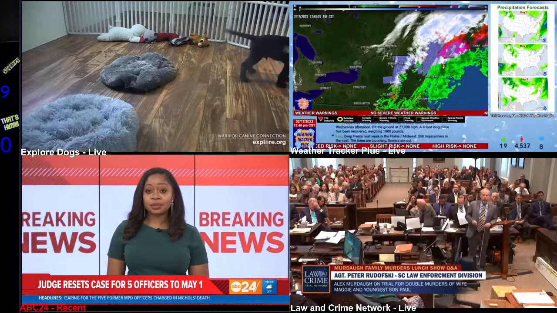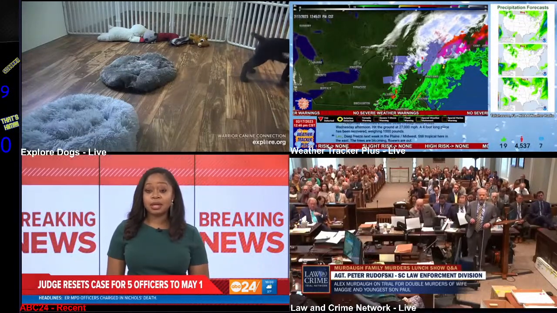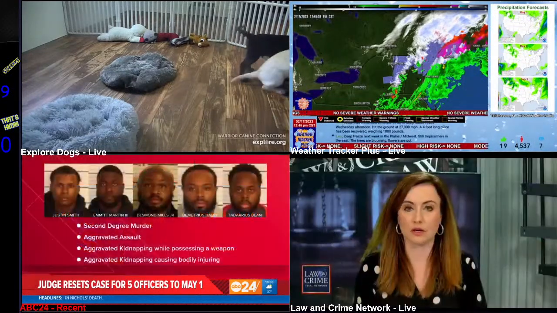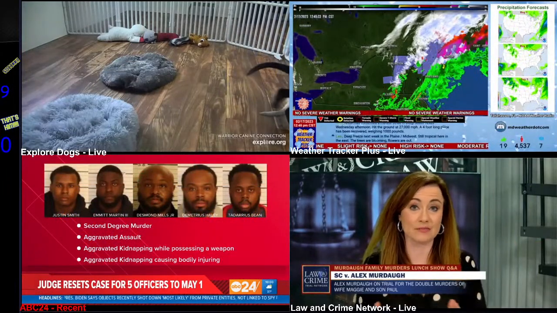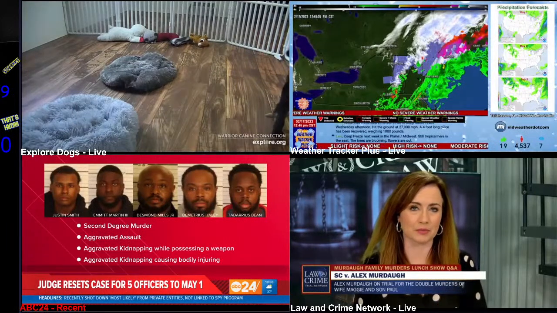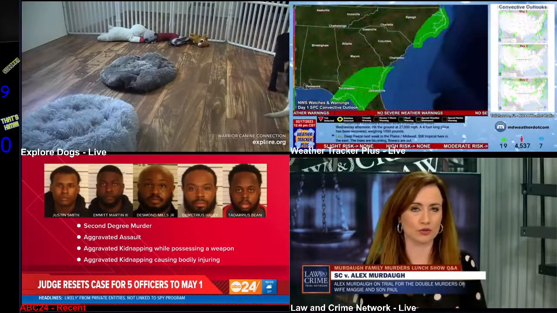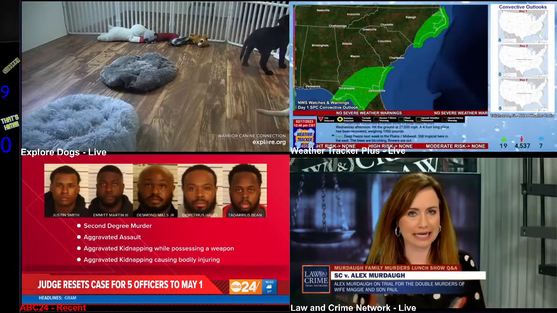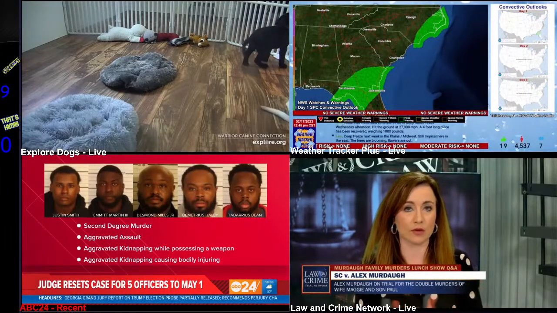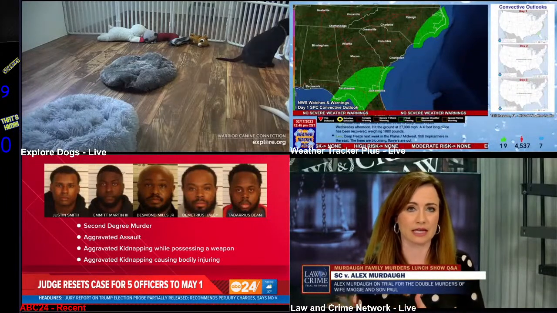All 5 officers involved in Tyre Nichols' death did work under that Scorpion unit. It was part of the Memphis Police Department. It was supposed to be an anti-gang unit to clean up hot spots, but from what we've heard from several people who've had run-ins with them, it has, as DA Mulroy said, that these specialized units can lack supervision and can become overly aggressive.